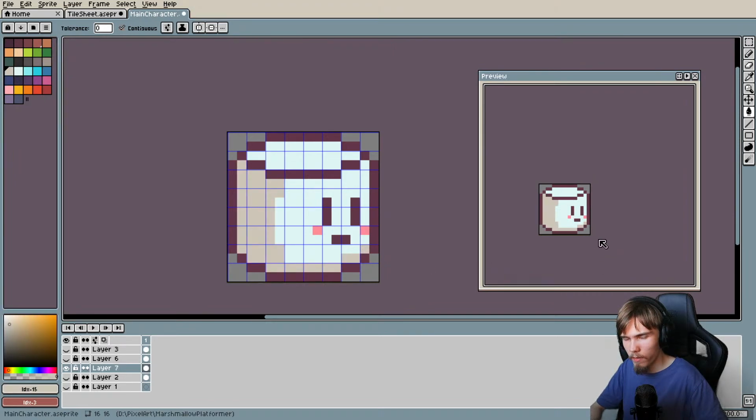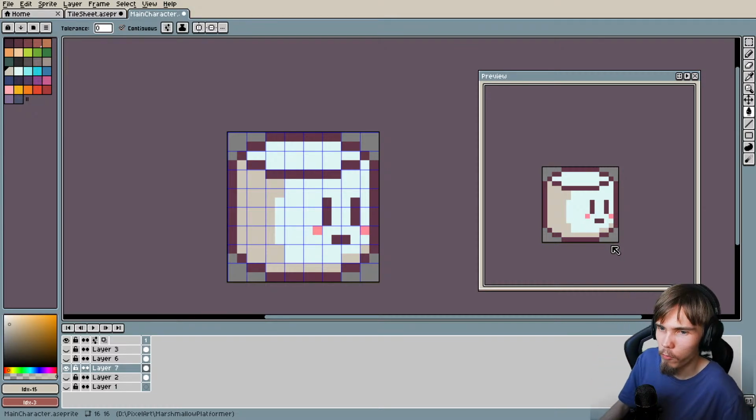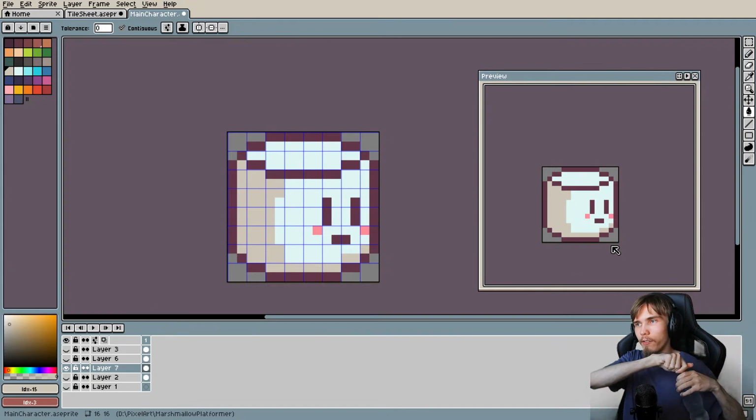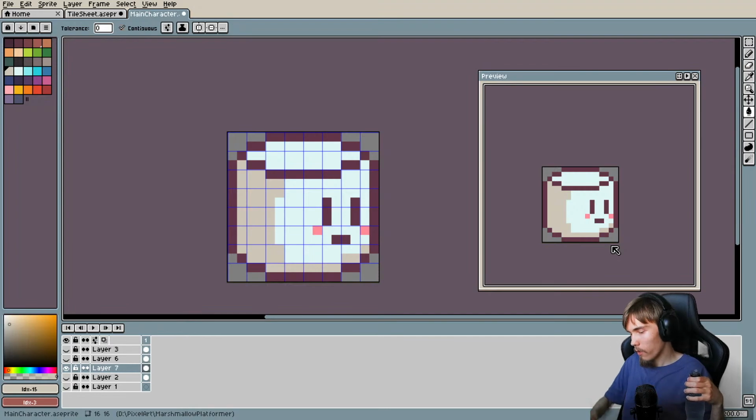It's all about the atmosphere that I want the entire game to have. Currently it's kind of just very generic. The look that I'm going for is very generic, as in white marshmallow, pinkish cheeks. This looks awful.